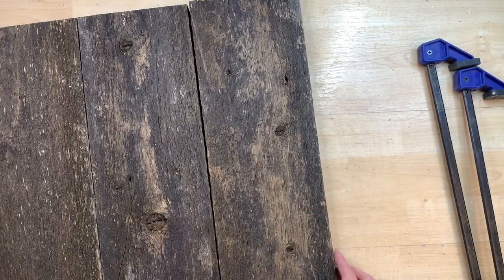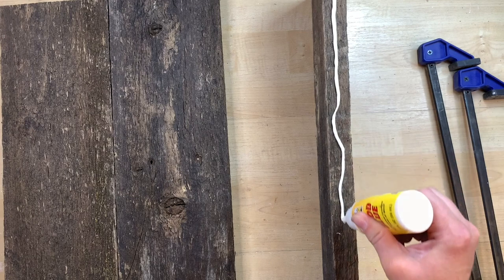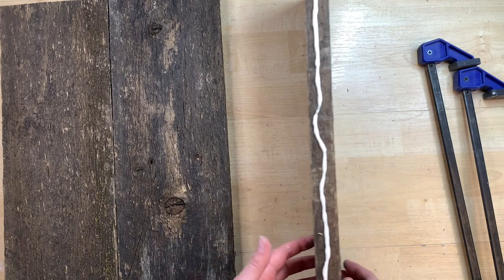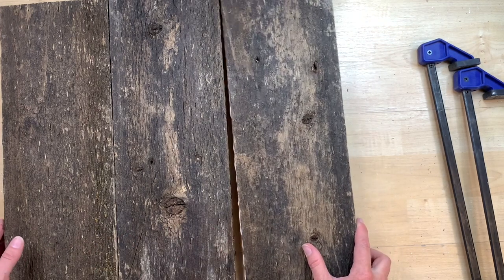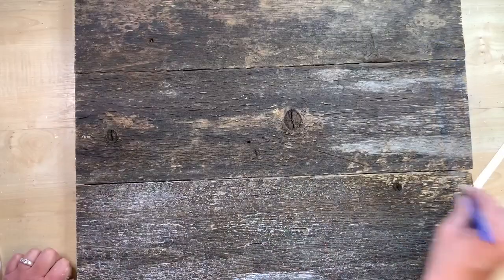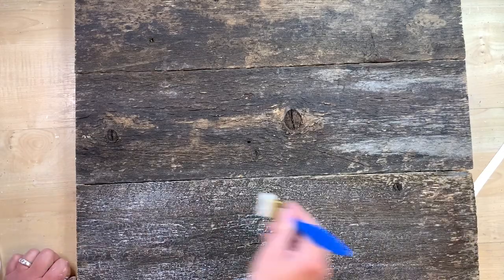Now I glued two of those wood pieces together, so now I'm gluing the third, and I just used these clamps, but when I got the third piece on there, my clamps were not big enough, so I had to take it out to the garage to use some of our big industrial clamps, or bigger clamps. I don't know that they're necessarily industrial, but they're bigger than the ones that I have in my studio.